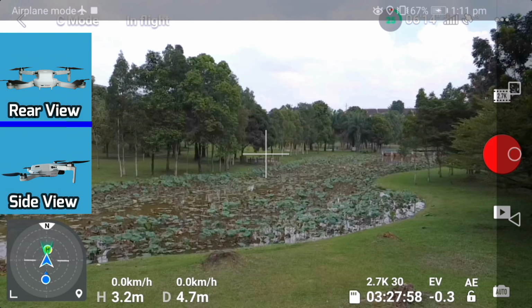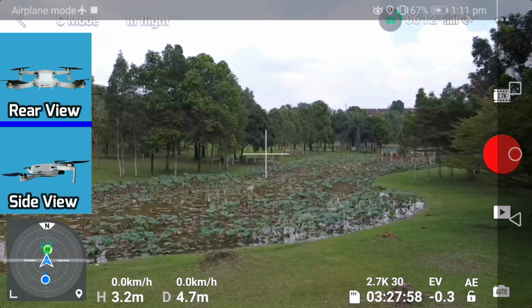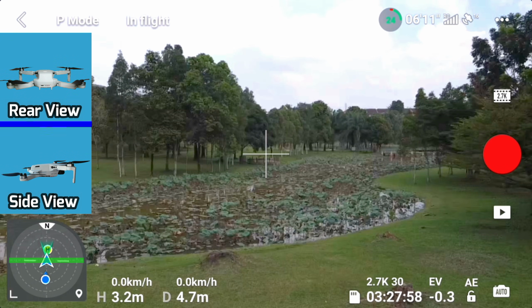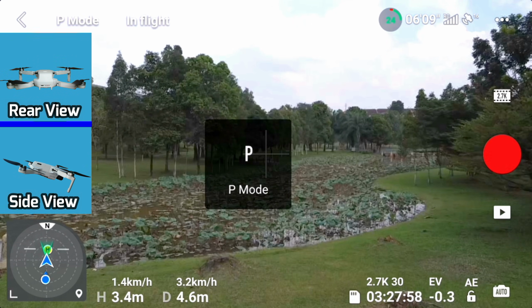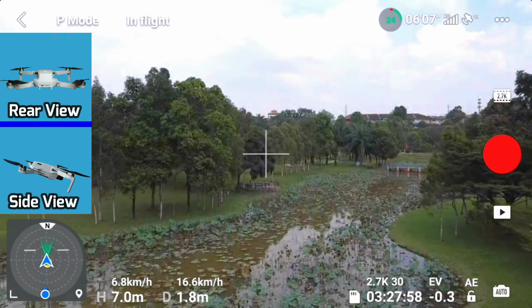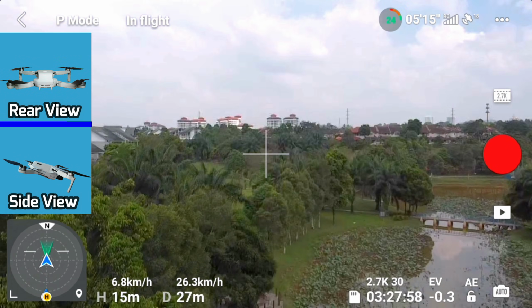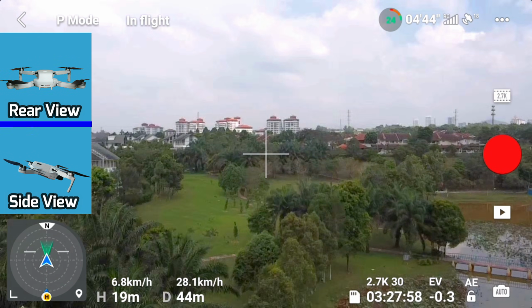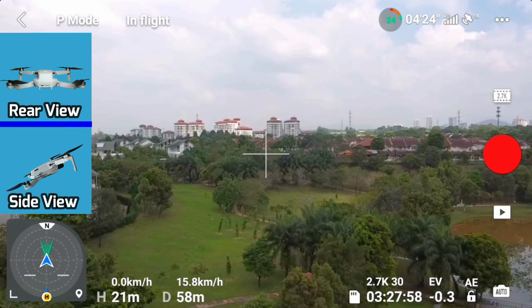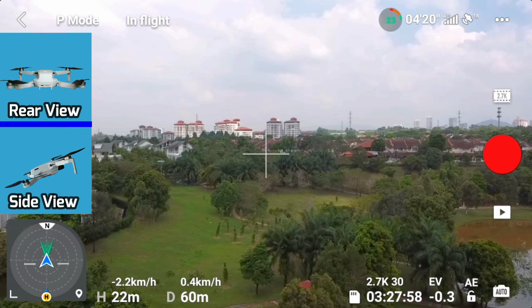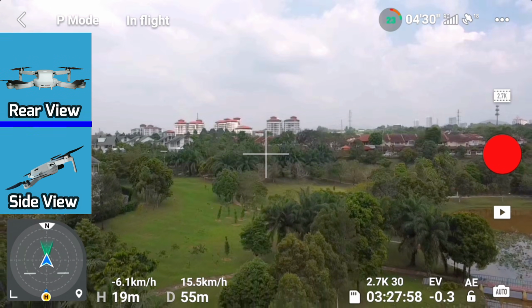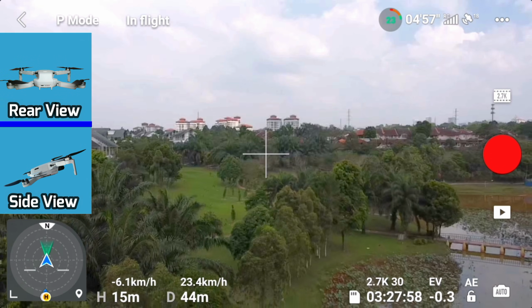So, when the aircraft is level, the tilting line will be level and in reference to the artificial horizon line. When the aircraft is flying straight forward in P mode, for example, the line will react based on the current tilting angle of the aircraft and will rise up to the front of the aircraft icon. The opposite will happen if the aircraft is flying backward, and the tilting line will move to the back of the aircraft icon.